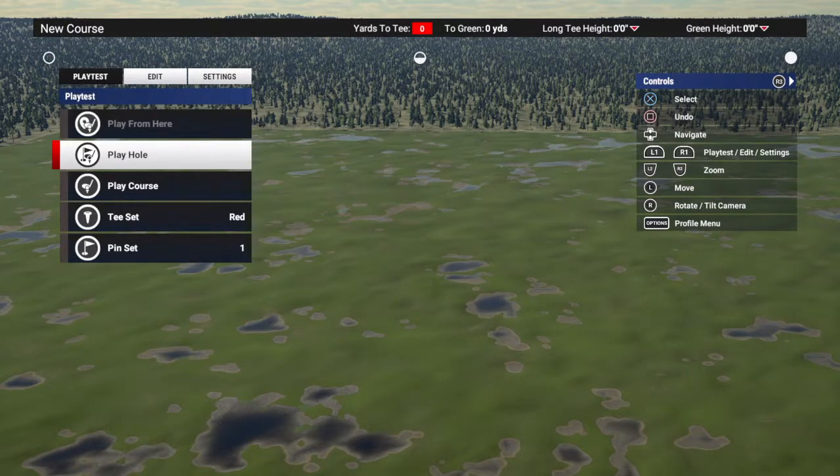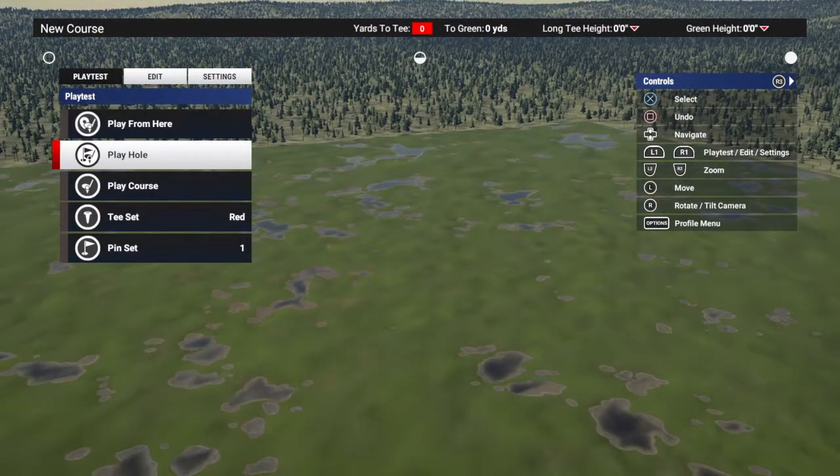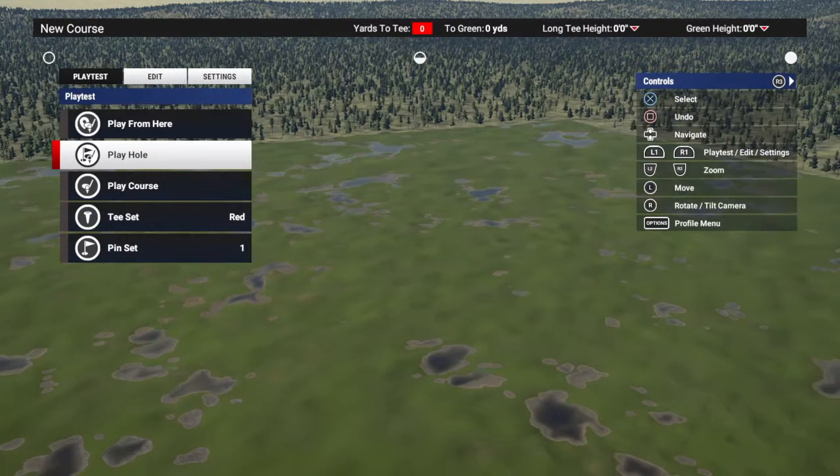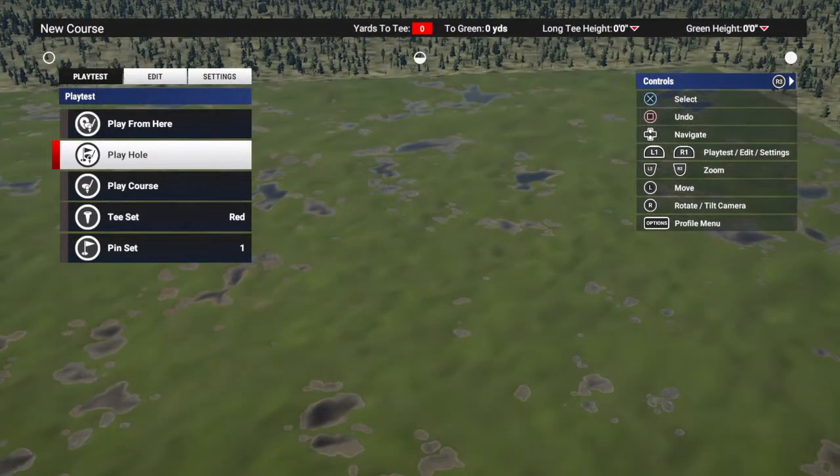The trick to essentially cut a section of fairway out, so that we can place a bunker and surround it with a neat cut of heavy rough or light rough, wherever you want.